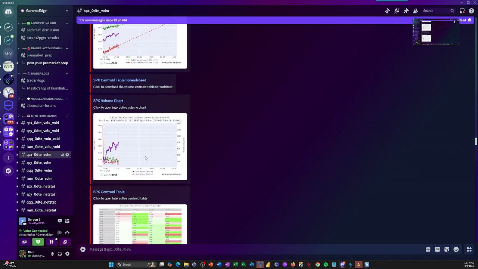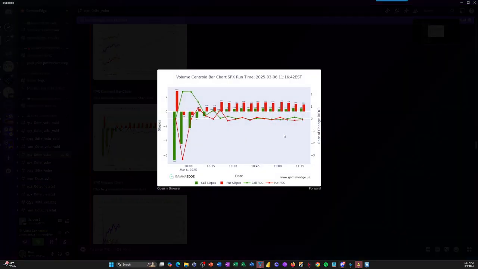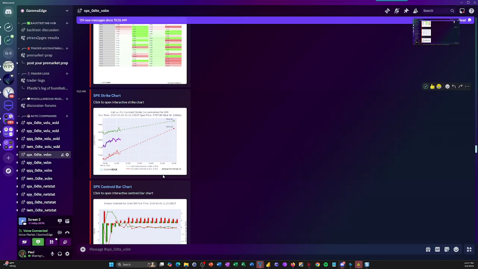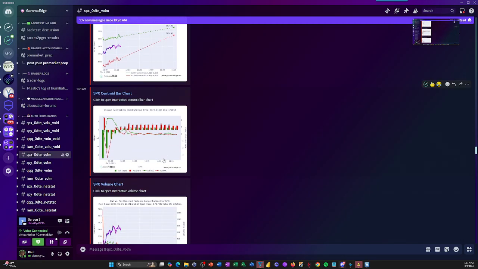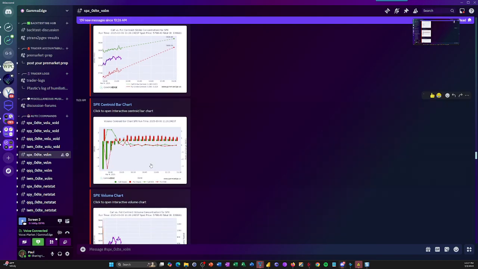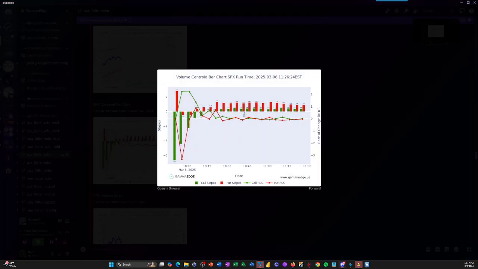Looks like we recovered and things are going up, and sure enough, we can look here and you can see positive slope on the linfit line for the puts and also positive slope for the calls. And so we're going into the close of the cash, the euro close, excuse me. Sorry, just had something pop up on another screen. And effectively things are still looking pretty good, right? So we're at 11:26 right here. We're still positive, maybe a little bit of downtrend here, but still looking really solid, right?